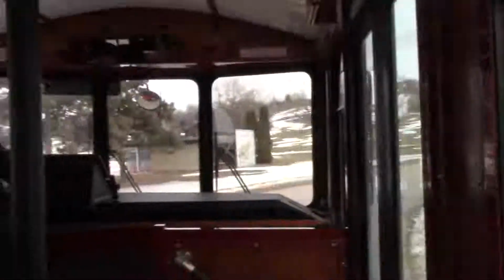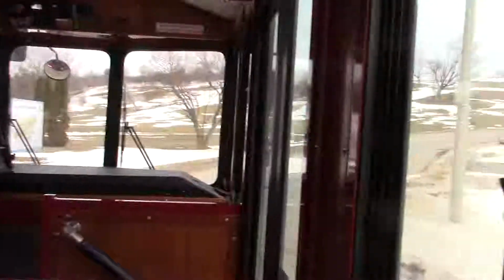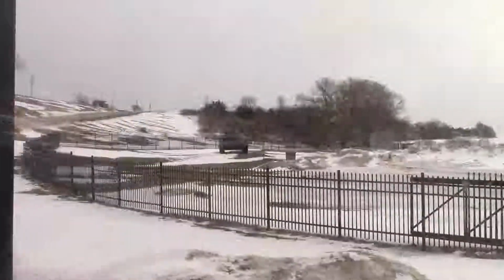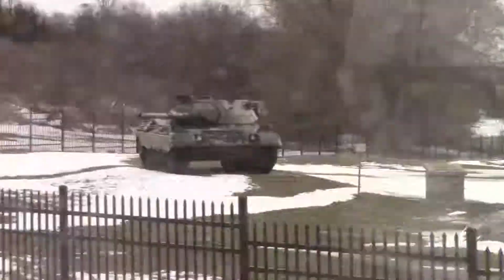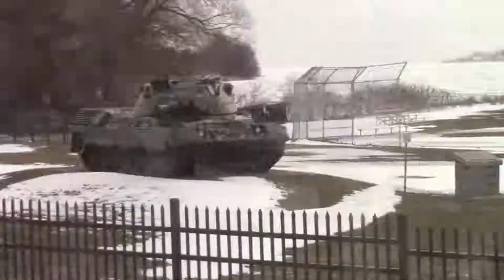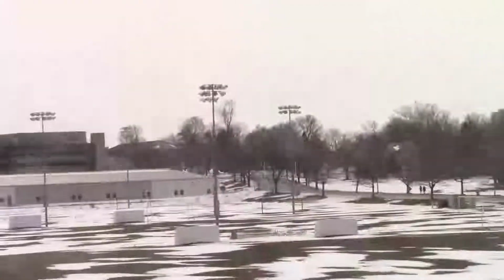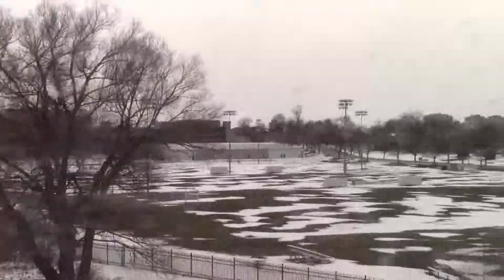Into their fortifications in Kingston, they took the next logical leap to stone. Thankfully, building with stone is quite easy in Kingston. We're called the Limestone City because we sit on a huge bedrock of this beautiful blue limestone. You'll see when we head back into downtown that many of our public and private buildings are constructed of this material.